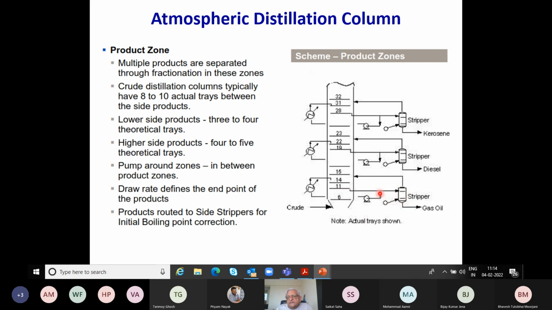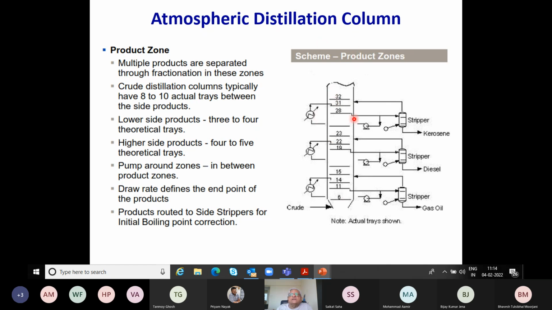This is the heavy gas oil, and then the next cut is the diesel, and the next after that is the kerosene, and then in some columns you might even have a heavy naphtha withdrawal. But generally, the kerosene is more or less the first withdrawal from the top. And each of these sections actually has a pump around. If you remember, I had explained the function of the pump around. It is more or less like a reflux that you have at the top of the column.